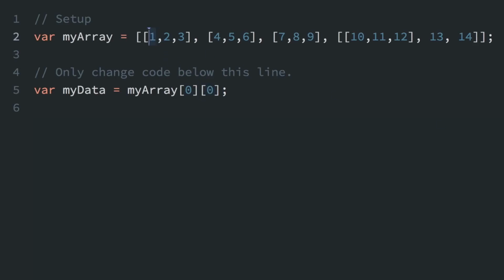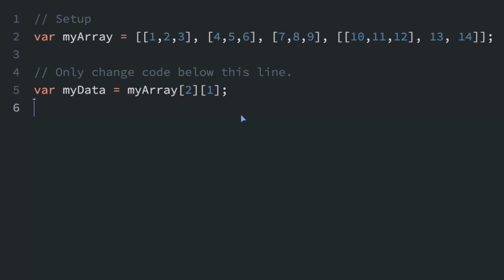So let's try to figure out how we can select a value equal to 8. Well, let's see. I see an 8 right here. So let's figure out what this first number should be. Well, let's count. 0, 1, 2. So the third array would be index 2. Now we want to go 0, 1. Now we have to do index 1 to get the second number in the third array.